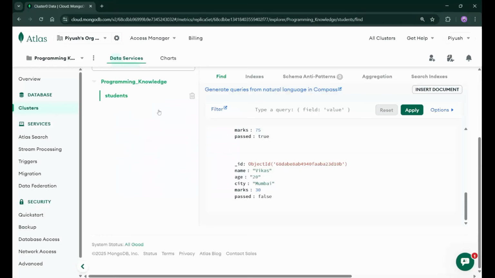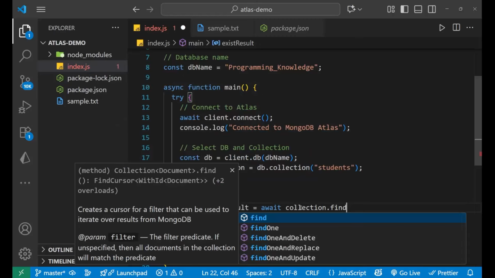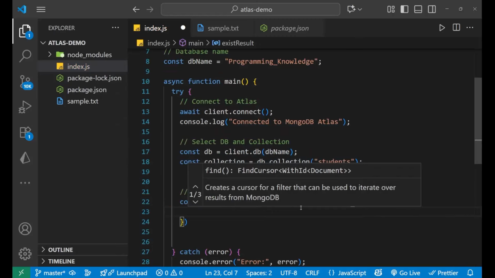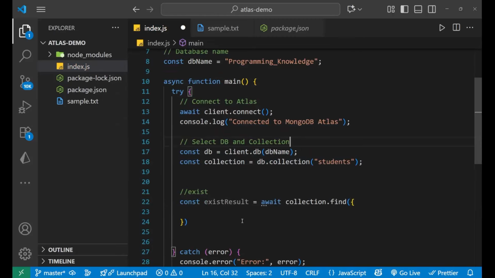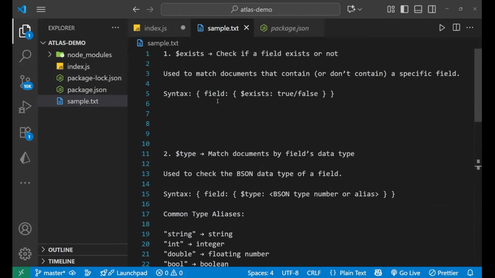My collection name is student and I stored it inside this collection variable, right? So collection dot find. Now inside of this, I'll show you the syntax basically, right?